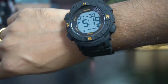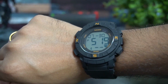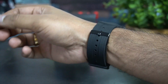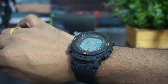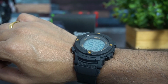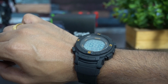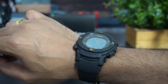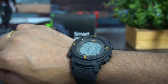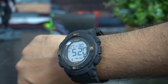It's pretty lightweight and easy to use, so we'll just wear it. So this is how it looks once you wear it on your hand. You can see that it is a pretty sturdy looking smartwatch, but at the same time it's pretty lightweight. You don't feel the weight while wearing it. That's something which is pretty good. So overall we're quite impressed with how Lenovo has come up with its watch. It may not be feature rich like a lot of smartwatches, but for the price segment it is offered in, it does a pretty good job overall. And this is priced at 2000 rupees in India. So that's Lenovo's fitness tracker and smartwatch called Ego.